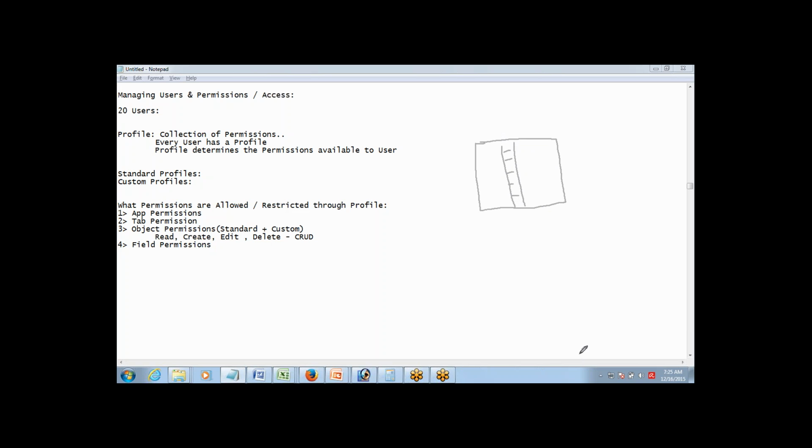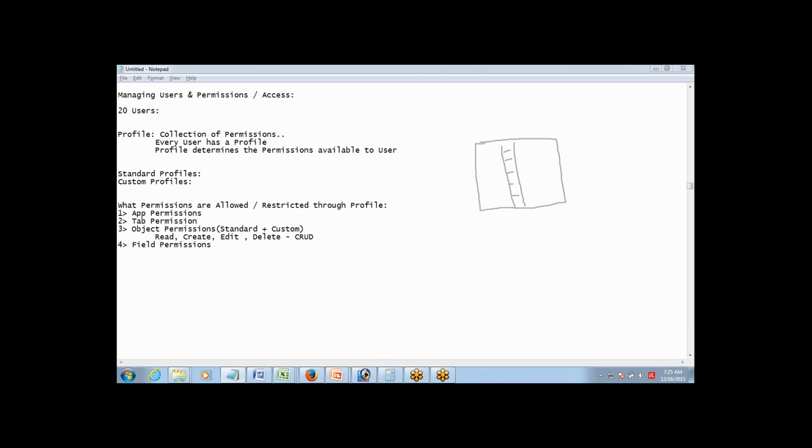But in some cases, you will have a requirement where you just want to control the access to the field, where you want your user to see the entire object, but one field you want to hide from the users. For example, there is a field in contacts where you have stored a social security number, or an email ID, or the mobile numbers of the customer, and you don't want everyone to see that.